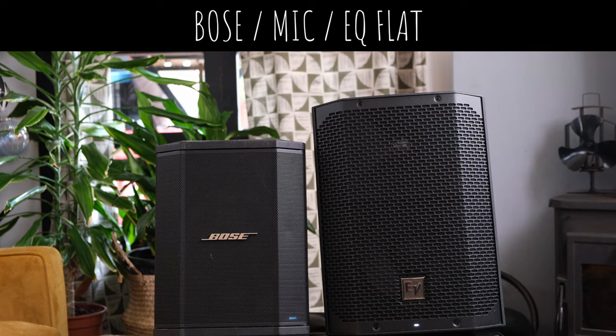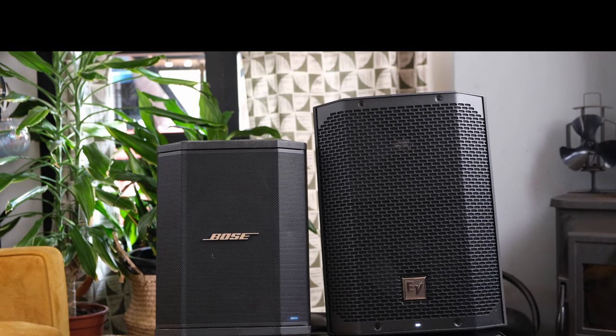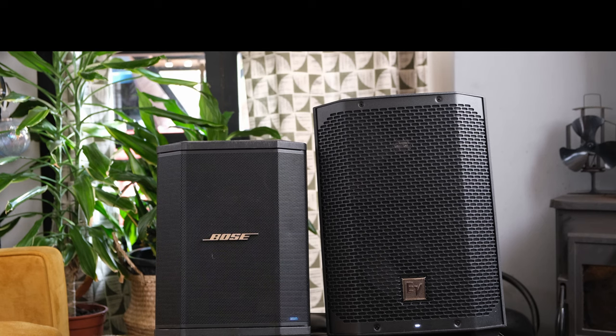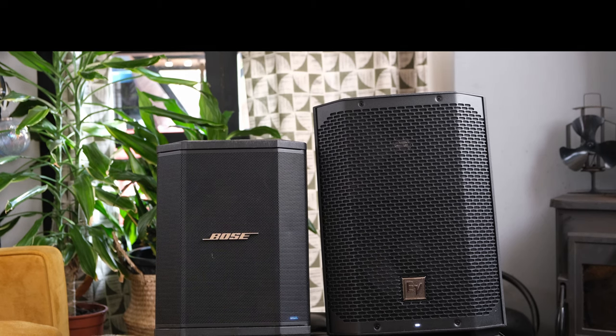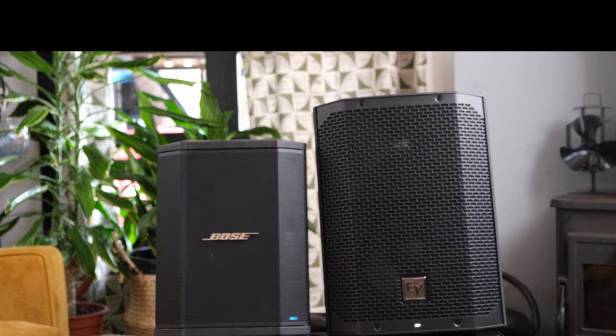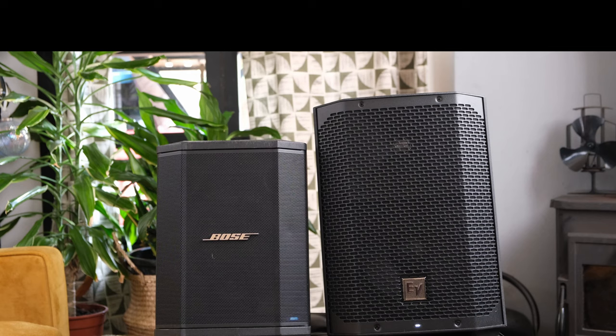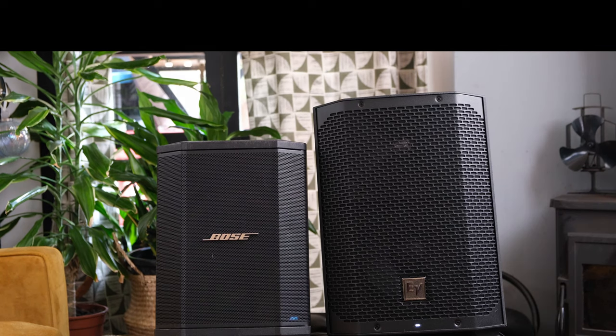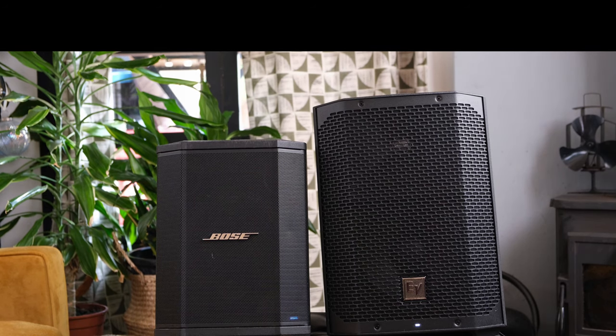Okay, in this case, the only thing that I would do with the Bose is to EQ a bit the vocals, going down with the low frequencies. You only have low and high frequencies control on the Bose. I could do a bit of taking up the high frequencies, but with this microphone, with the Bose, there is already a lot of this kind of frequency, so probably let's try just to put down a bit the low, see how it sounds.